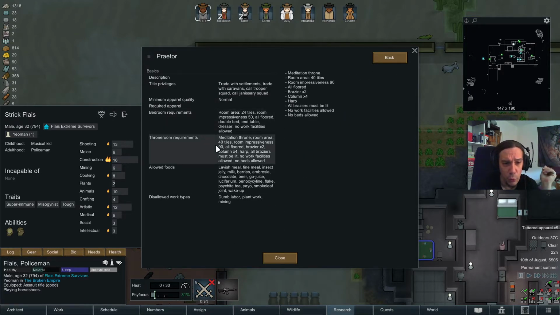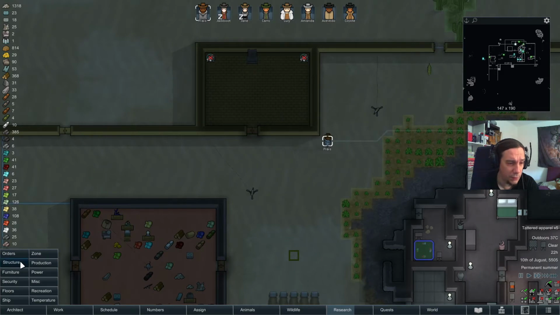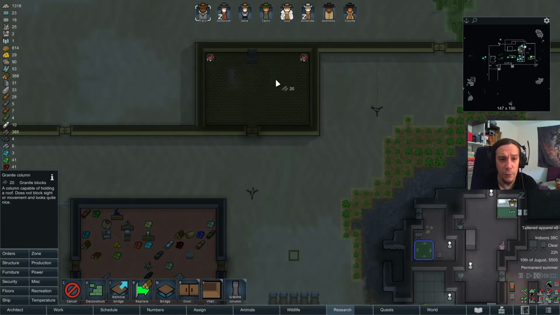So the throne room will need 40 tiles. Don't know if I have that already. It needs to be all floored. We need 2 braziers, got that, 4 columns, and the harp. So the columns are missing, that's for sure. Going to make those out of granite because I have so much of that right now. So 4 columns. Let's place them like that.